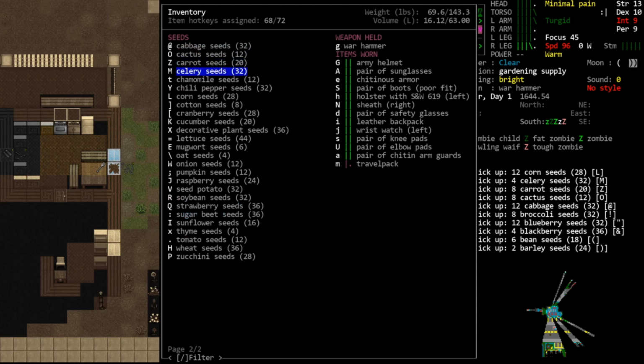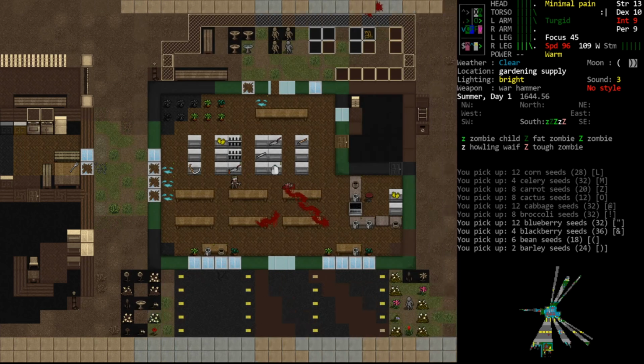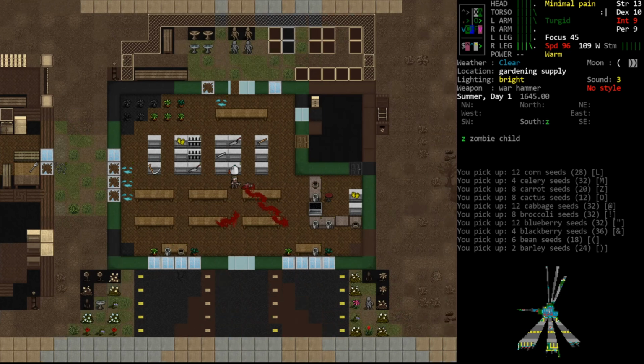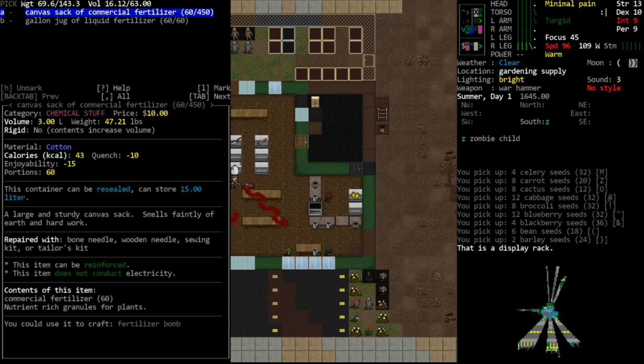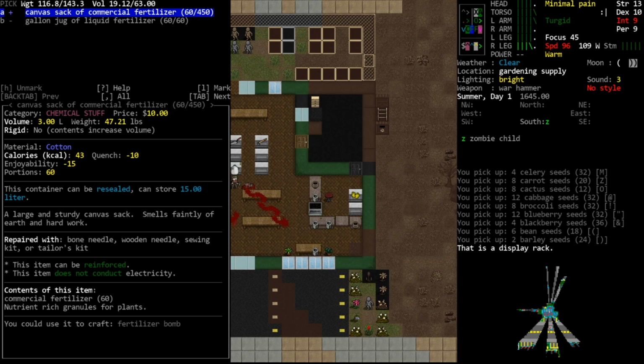Nothing else really jumping out at me is super valuable. Corn, we can make cornmeal. And then wheat, of course, for flour. But the problem is, we could just go out to a farm somewhere and get hundreds of wheat pretty easily. Other than that, we could plant some mugwort, some bee balm, so we have more remedies in the future. Not super valuable, honestly. Gallon jug of liquid fertilizer. We'll take that because that's not going to be as big as a sack of fertilizer.